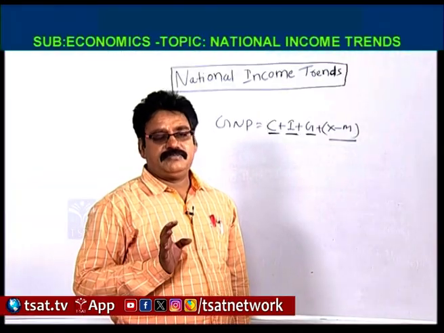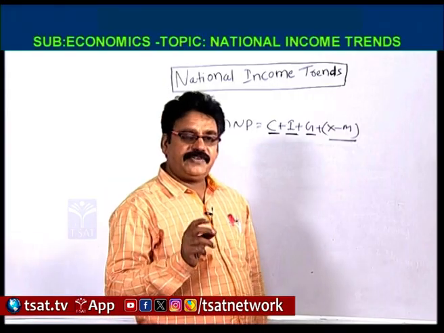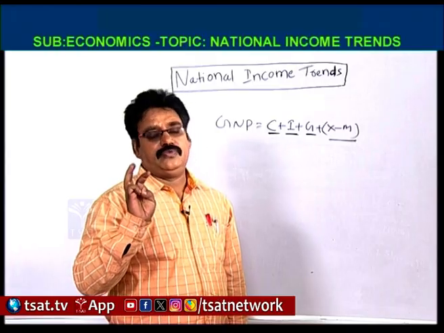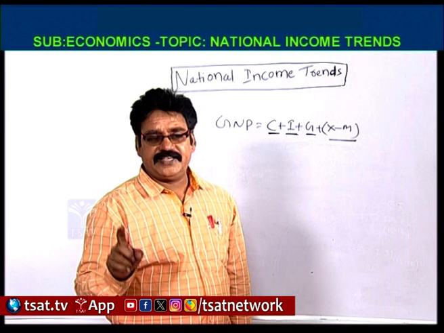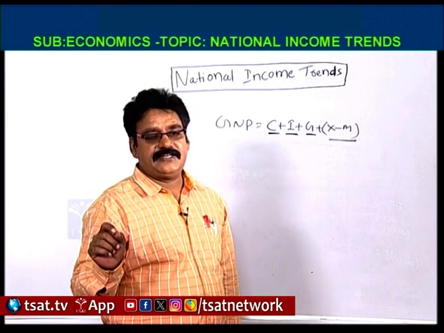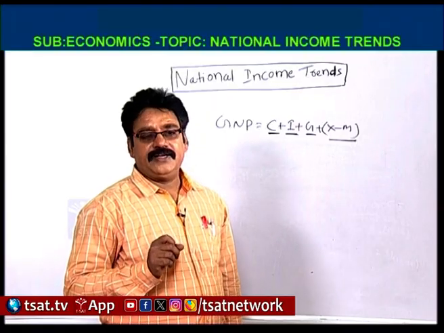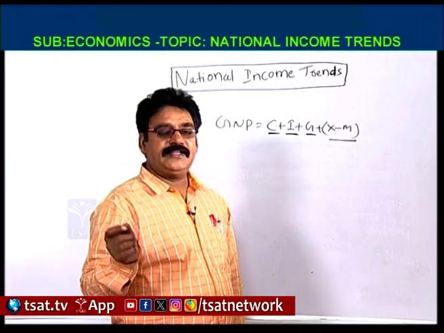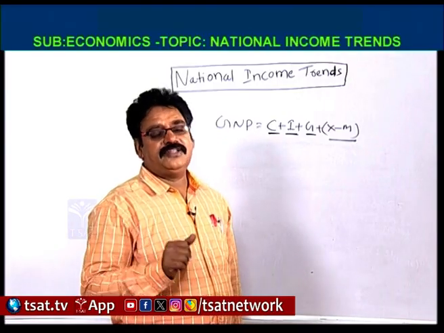With these four options, what is the appropriate answer? What is the national income? What is the definition or meaning of national income? The final value of goods and services which are produced during the year by the nationals of that country is called national income. So the appropriate option is number 1, total value of goods and services produced by the nationals in a given period. That is why we have to opt for the first one.